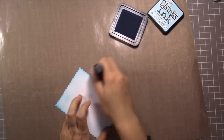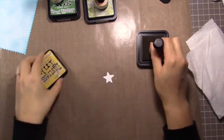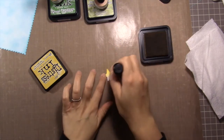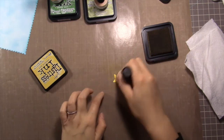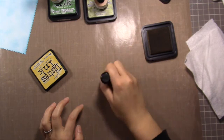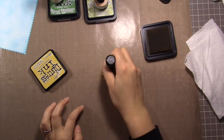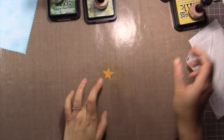So once I've done that, I'm going to go ahead and move on to coloring a few other pieces. Back on day 3 of the holiday series, I created a die cut sequence backing card, and I used the layered tree die from Simon Says Stamp. And what I did was I saved all the die cuts from there because I was using the negative space on the card. So I really wanted to not just throw it away, but go ahead and use those pieces.